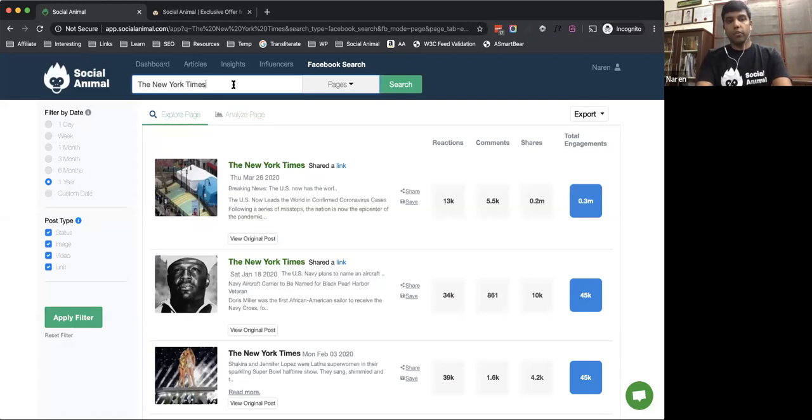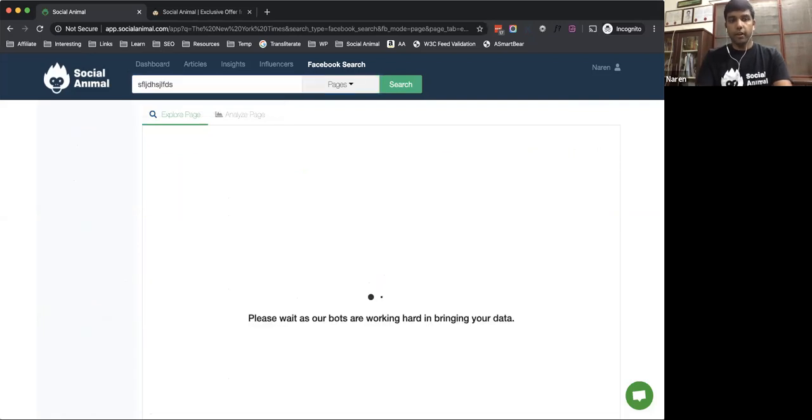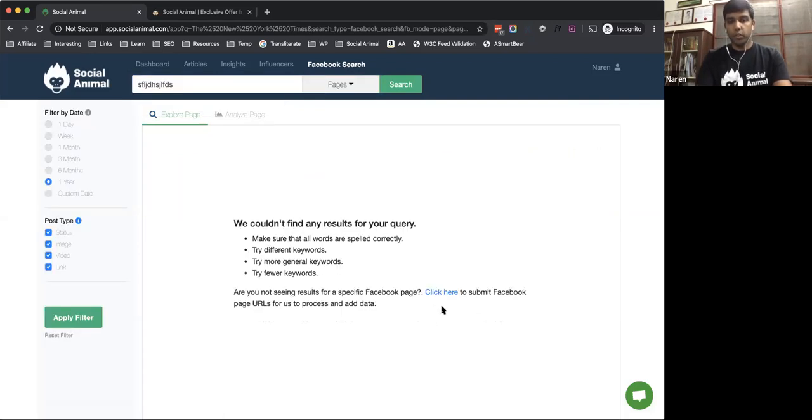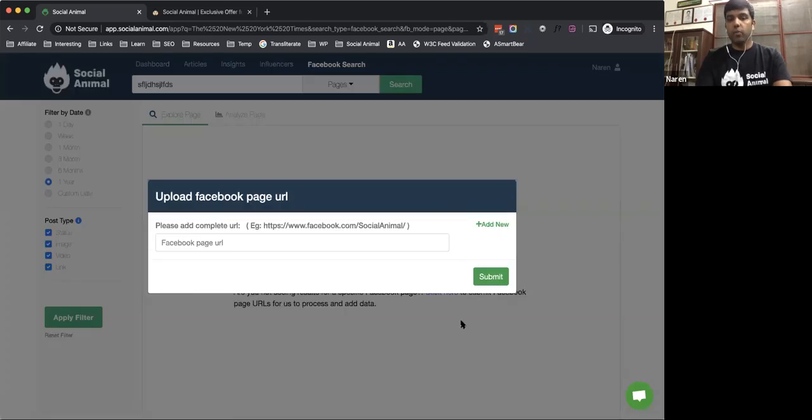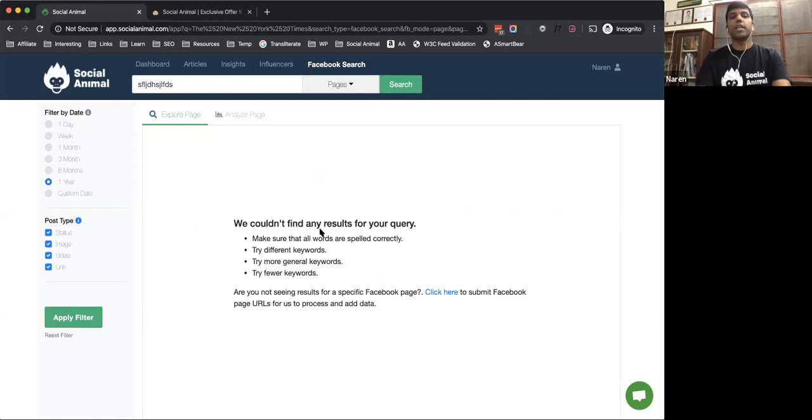In that case, if you type it out and there is no result, you just hit enter and it shows this error message. You click here and add your own Facebook page, and it will be added to our database. You just need to check back after a few minutes, or maybe a couple of hours, for it to process, and then you will see data for your page.